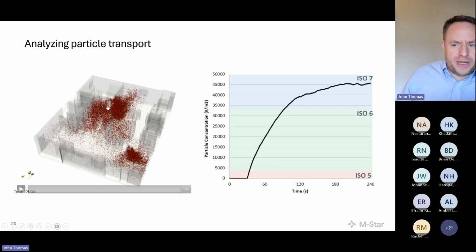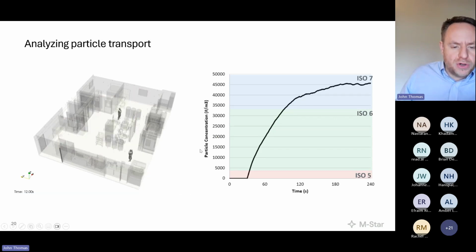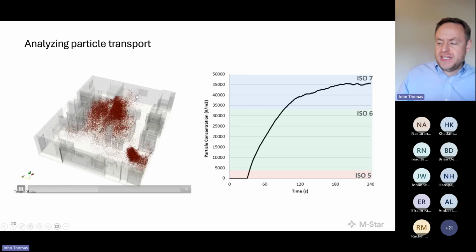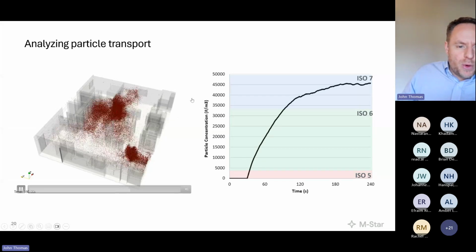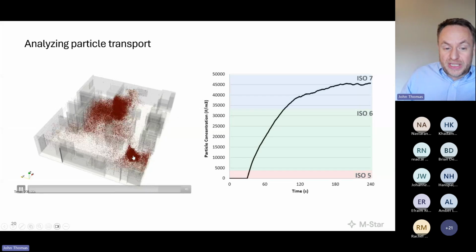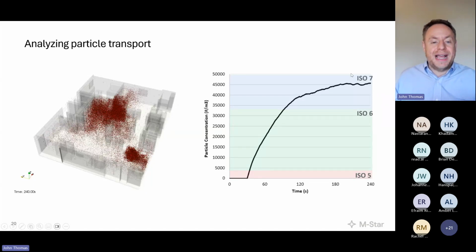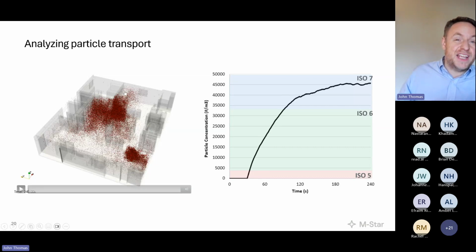So let's look at these people here and see how well we're purging, how this venting configuration is voiding the room. And what do I see? I see this guy is in a great spot. Where he is, his particles are being zapped right out of the room given his position. This fellow, not so much. In fact, we are achieving a certain ISO classification that may not be what we want based on this venting configuration and where this dude is standing.